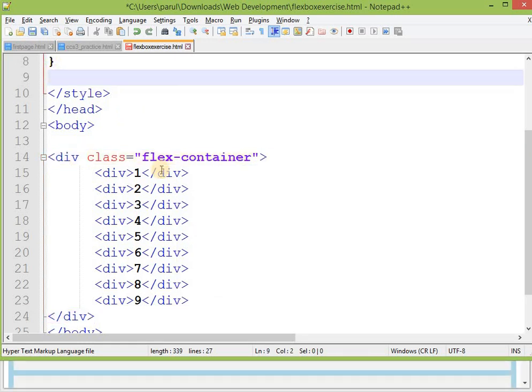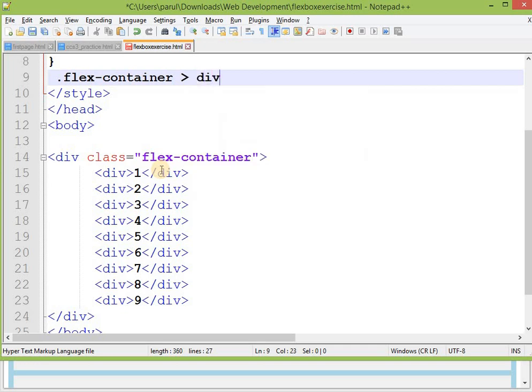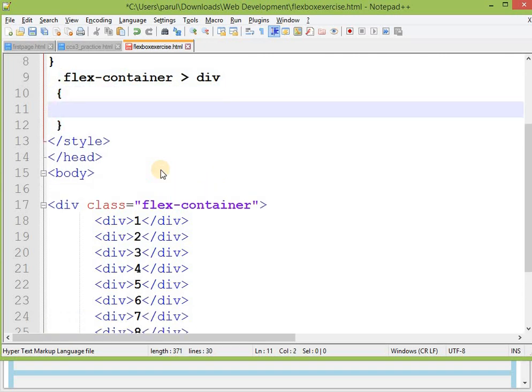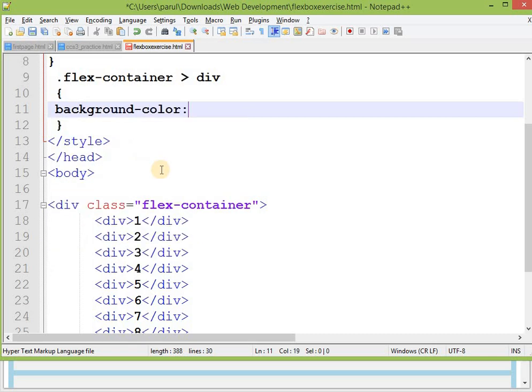I want to style the div tags which are inside this flex container. So dot flex-container, and to mention inside, I have to use the greater-than sign, and then inside which tag? Inside div tag. After that, under curly braces, mention all the styling properties.